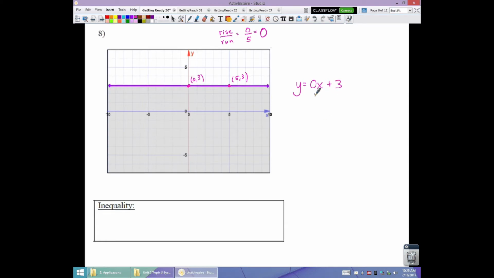Well, you could write that, but you'll get made fun of by we math nerds. So you don't need to include this 0x. It's not doing anything. You don't have any x's. And the equation of that line is really just y equals 3. So maybe you remember then that any horizontal line has a slope of 0, and an equation of just y equals a constant. So this one is shaded below that horizontal line, so y is less than 3. Since the line is solid, we need to include or equal to.